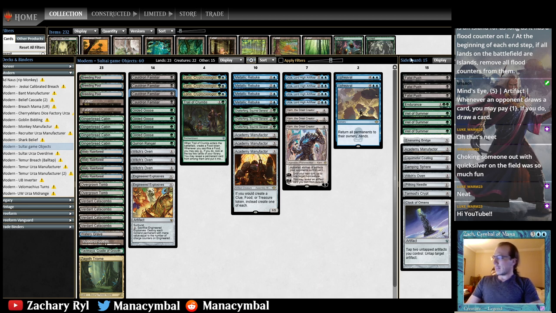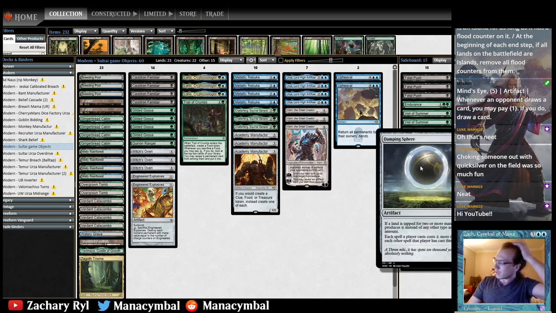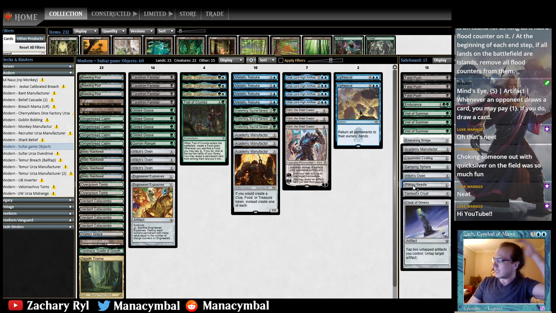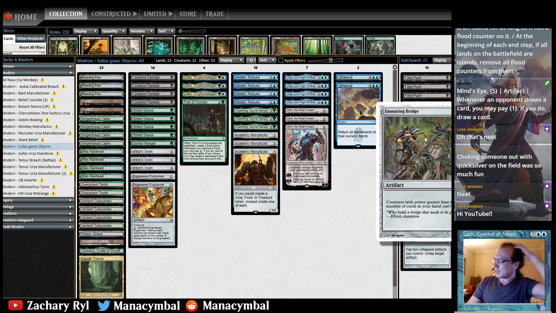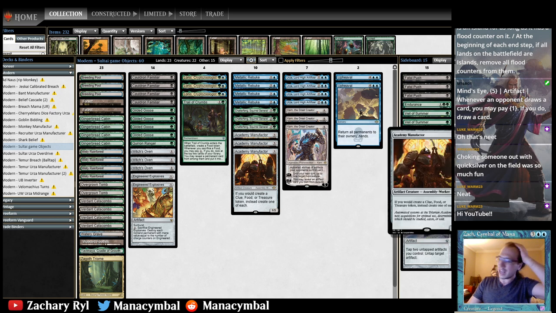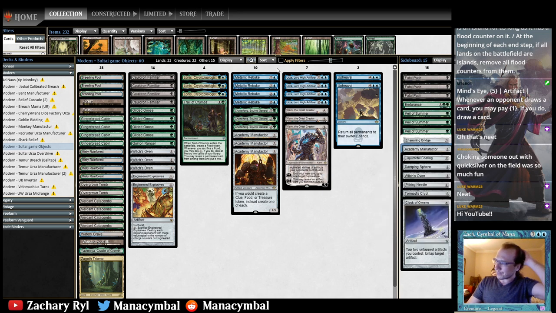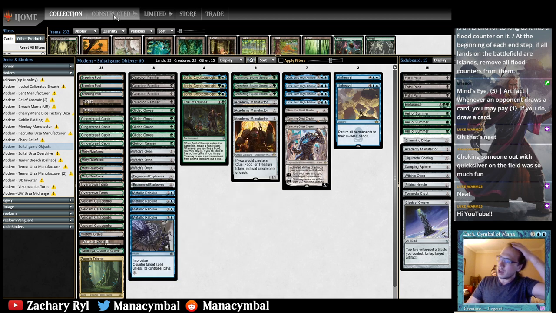In addition to the fact that Karn the Great Creator also just gives you some great flexibility in the sideboard, you have all sorts of cards that you might need in different matchups. Liquid Metal Coating to destroy lands, Damping Sphere against big mana and Storm cards, another Witch's Oven in case you need that combo piece, Pithing Needle for general use, Tormod's Crypt for graveyard hate, Ensnaring Bridge to keep you safe from creature beatdown, and another Academy Manufactor. So that's everything in the deck, besides the Metallic Rebukes and Engineered Explosives, which are just a bit of interaction.